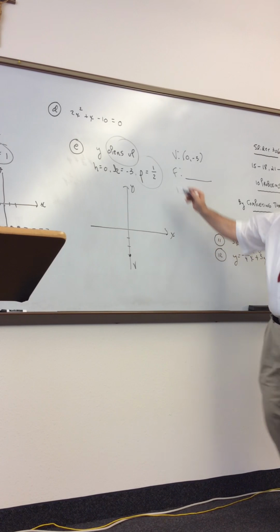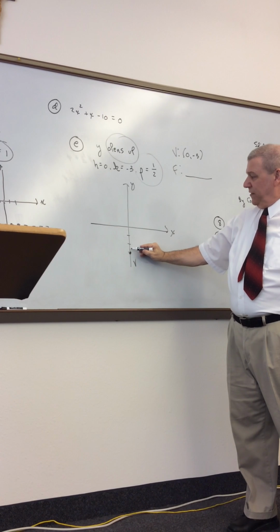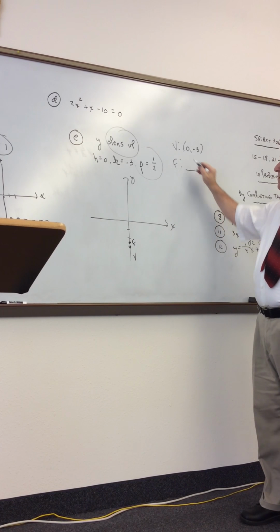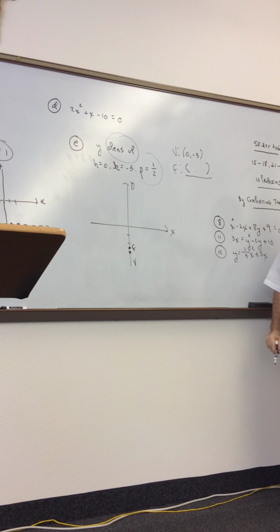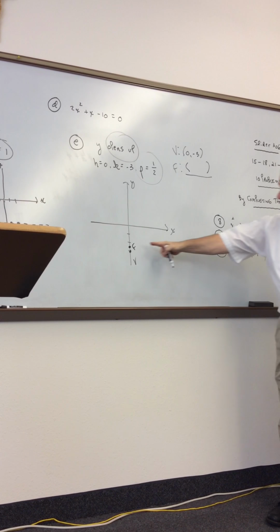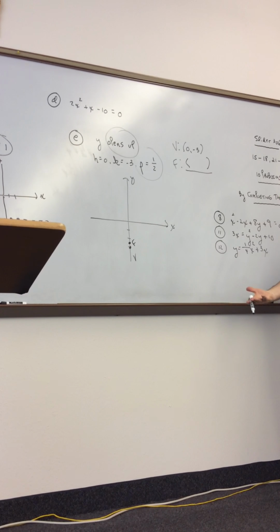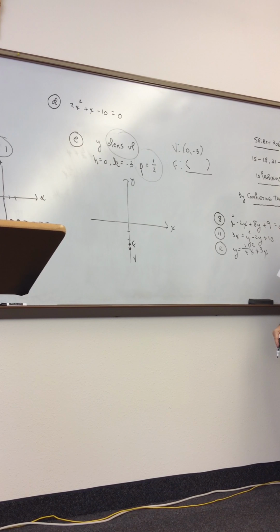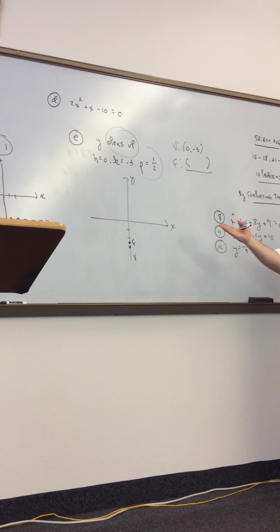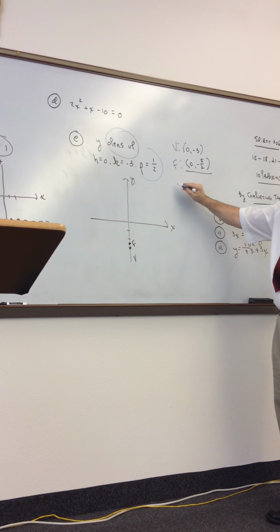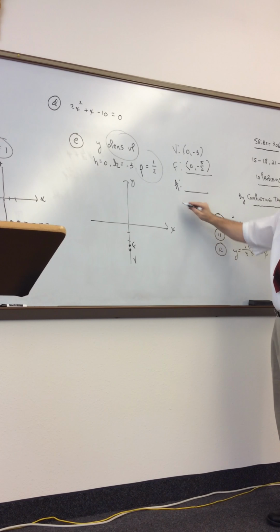Watch this. p's a half. It says up. Here's V. Go up 1/2 unit. There's F. Now you got to tell me what the coordinates are. Now you're going to have a fraction in this ordered pair. What's the coordinates of that point right there? Just give me the ordered pair. All I did is I went up 1/2 unit. Alex? 0, -5/2. That's 0, -2.5, which is -5/2.